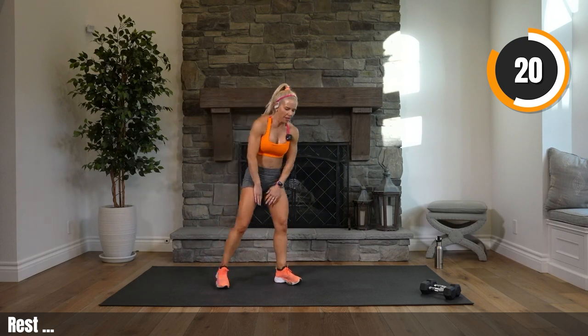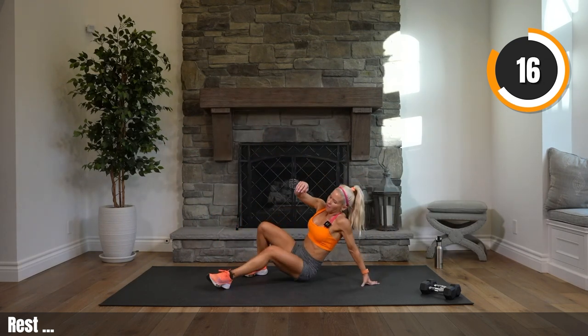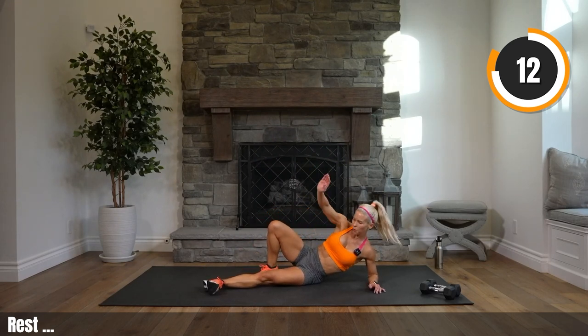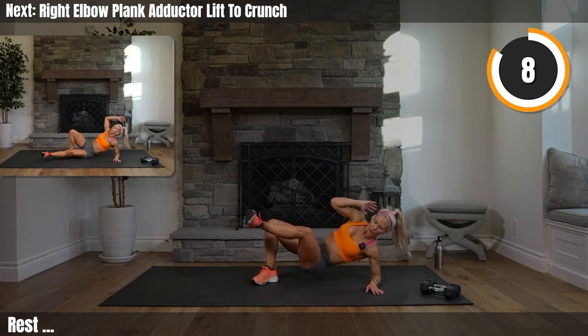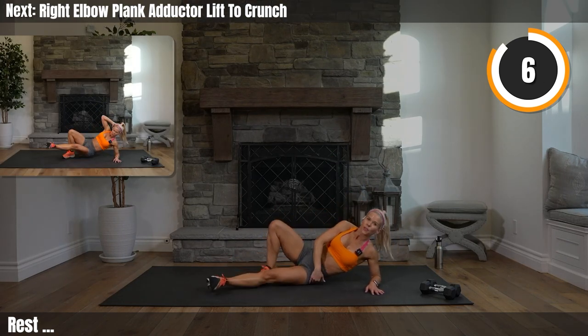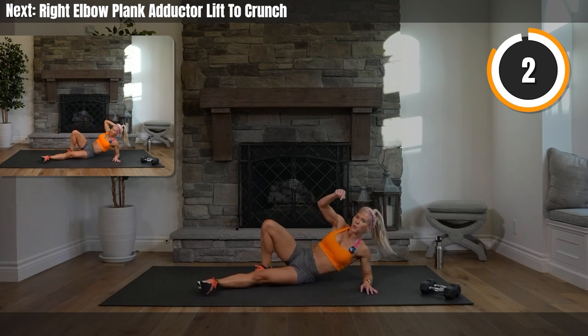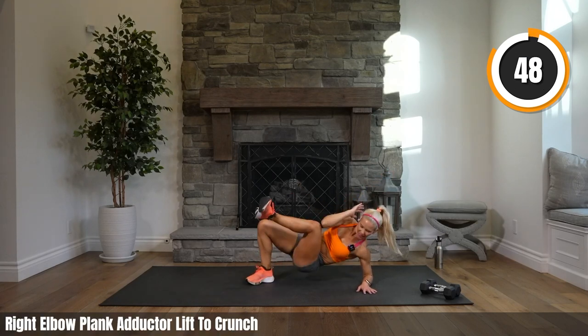All right, abs and inner thighs onto our right side. 17 seconds. Left knee is propped. Toe is facing forward on your right. One touch to get that inner thigh. One crunch. You can lift your hip up or keep it on the floor. On the crunch. Three, two, quickly. Let's go. Hup.